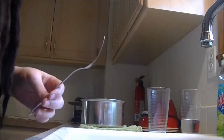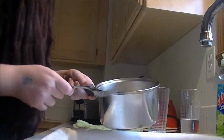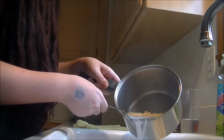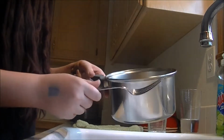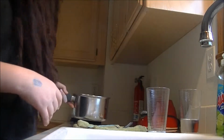Now, as you can see, I got my pot of water here. I have turned off the heat for safety. What I'm going to do, I'm going to get the fork and just put it right up against the edge and let all the water strain out, but you don't want to lose any noodles. You might lose a little itty bitty one here and there, but that's about it. And you do want a little bit of water towards the bottom because that'll help stir up the sauces a little bit.